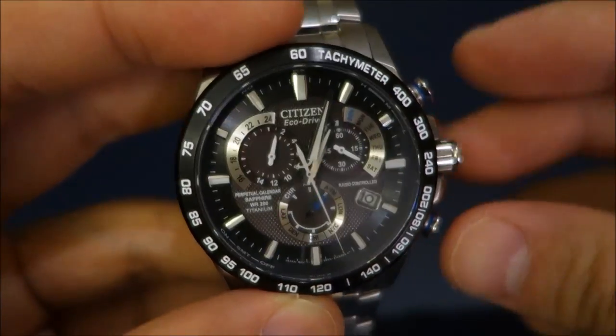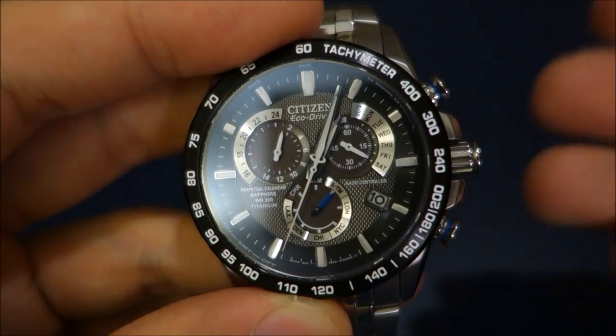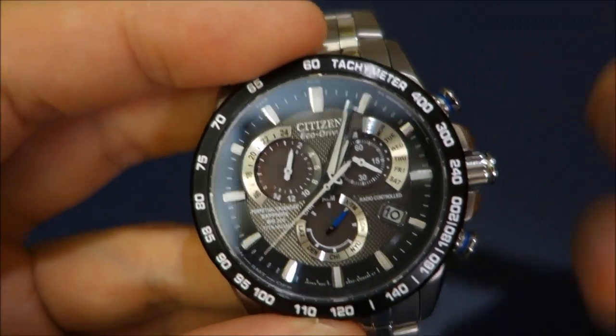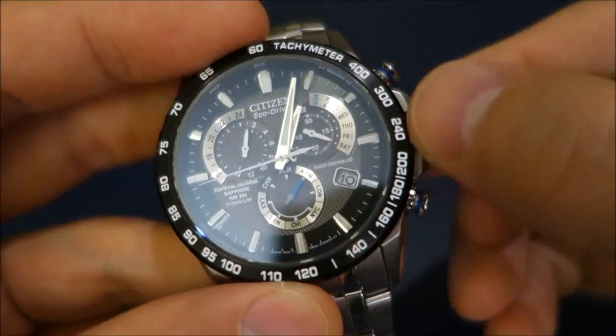Now we saw that this is the daylight saving indicator, and this is the power reserve indicator. You know, they could have easily just incorporated those two functions into one button and made the other button the mode selector to get you into chronograph very quickly, rather than just pulling out and selecting the mode thing. A little bit awkward.